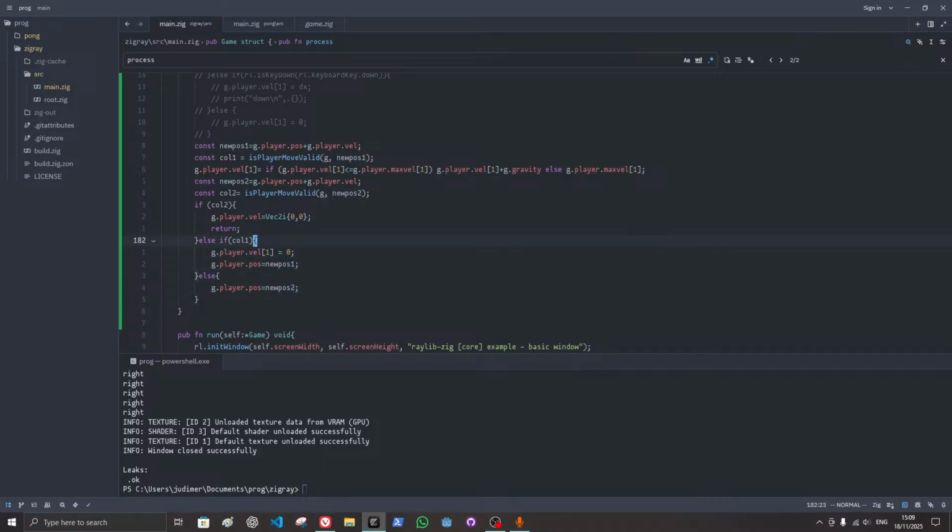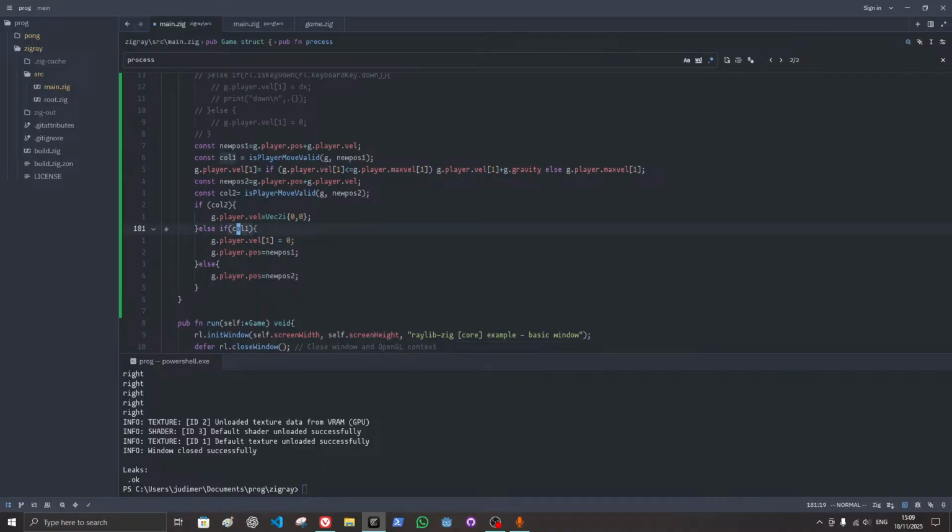Okay, so first I check for collision on horizontal and vertical movement. If that's happening, the whole movement is cancelled, and I don't have to do the return anymore. If it's only the horizontal collision, there is no vertical. So the horizontal movement velocity is 0.